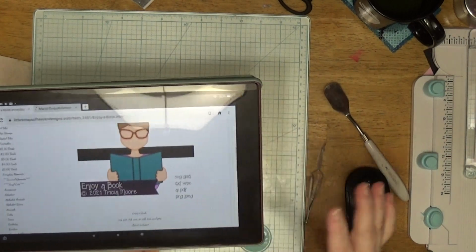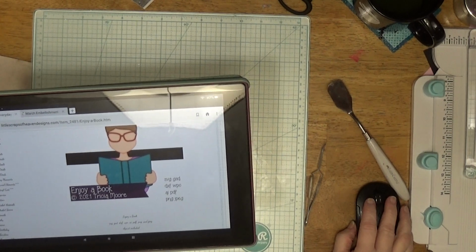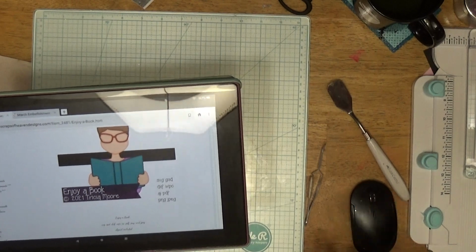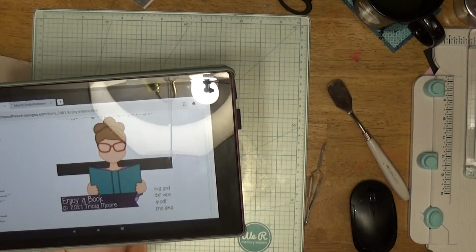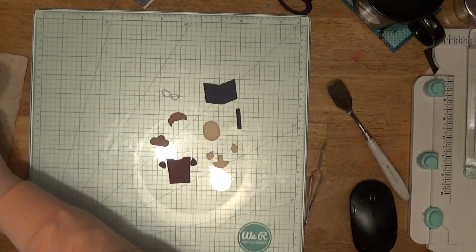And so today is April 4th. This will be good until April 8th, and it'll probably be up April 9th in the morning, but then it'll switch to a different freebie on April 9th. So this one's really cute. I got an idea for using this one. So we're going to start by putting her together.